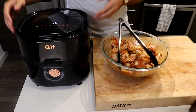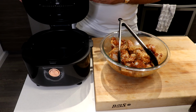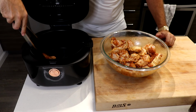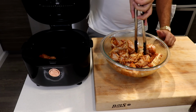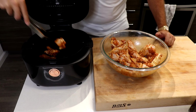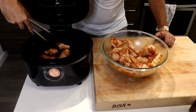So the very first thing we're gonna wanna do is press the button to open the lid to the air fryer, and we're gonna start loading in our chicken wings. I'm gonna load in roughly around 8 to 10 wings. It really depends on the size. You wanna be sure not to overcrowd the basket, so depending on the size, you may have to do some shifting around to make sure that the wings do not touch. I didn't forget to mention that prior to loading in the wings, I did preheat the air fryer at 400 degrees for 2 minutes, just to make sure that they evenly cook throughout the process.